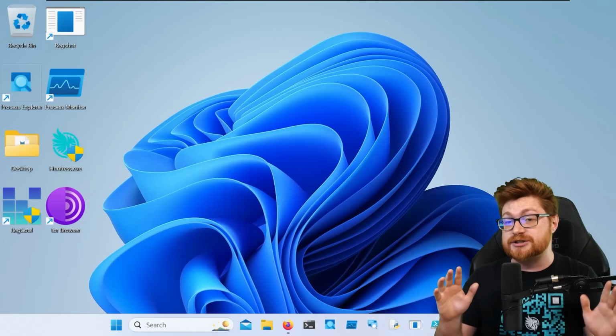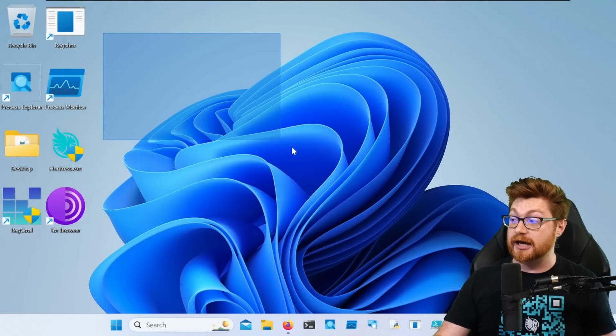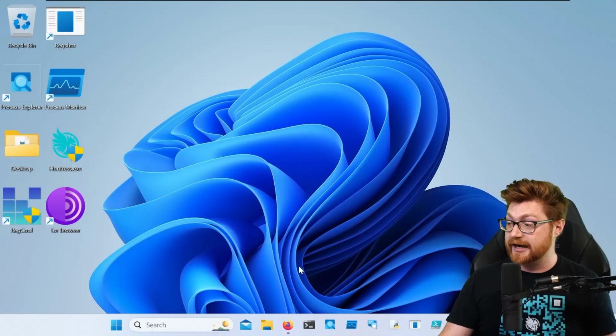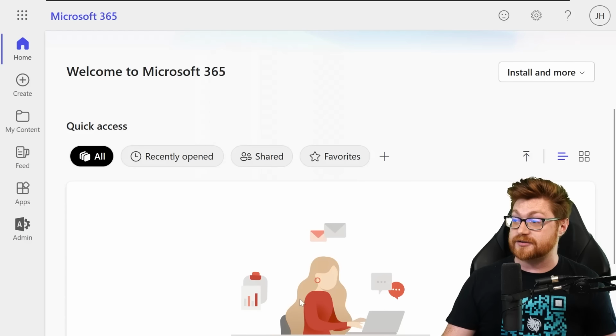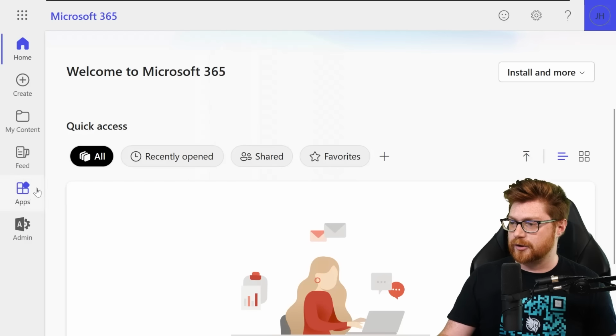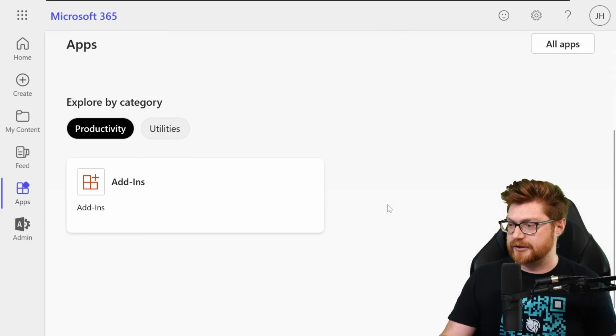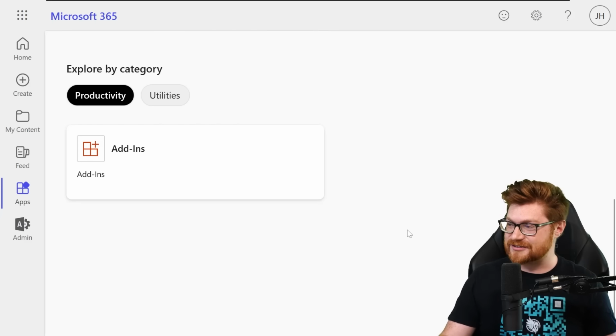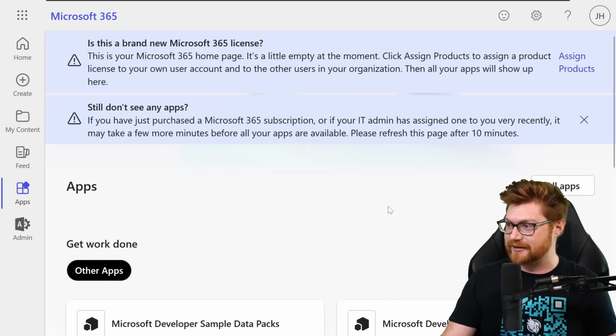So I am switching perspectives here. Note I'm in a light mode Windows 11 virtual machine, and I'm the victim. Now I'm just a poor innocent folk. Actually, in my Microsoft 365 tenant here, this is QFZ0, whatever, that's fine. Say that I were to try and go to my email here. I actually don't have an active M365 license because this is all now dead with the developer program.